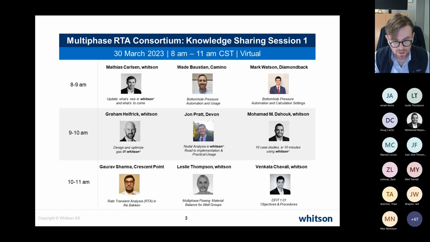Then Graham is going to talk a little bit about our newest feature in Wits and Plus, which is a starting point for nodal analysis that we've developed with Devon and other companies. He's going to show how you can use it to do some simple design and optimization of gas lift in Wits and Plus. Then John is going to give us a little bit of the history of how that feature was implemented.